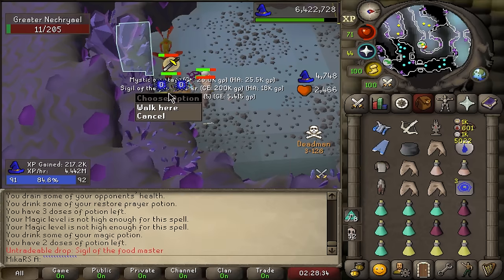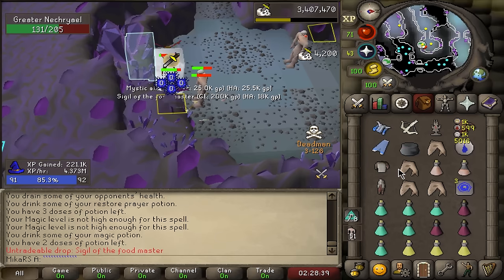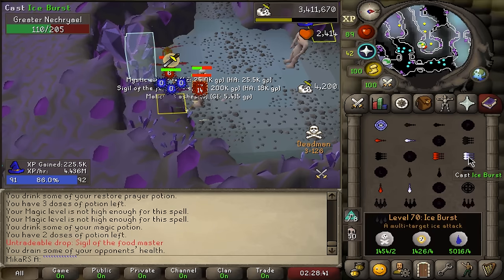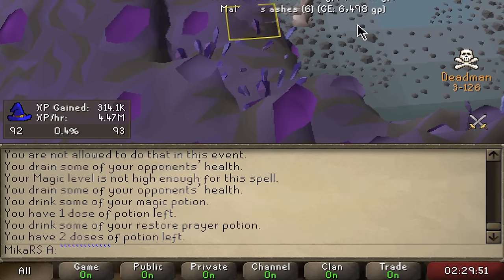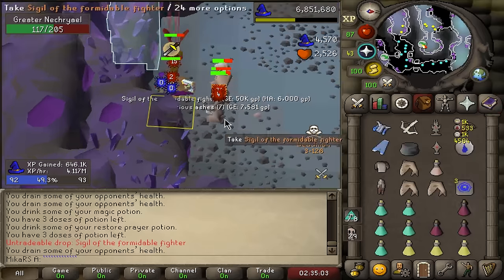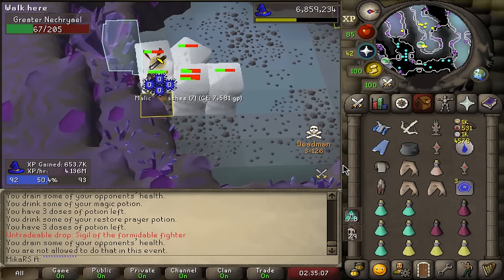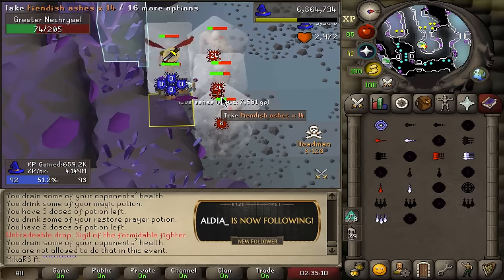Okay, we got a sigil as well, which is another emblem. We're getting a lot of loot, all of a sudden, out of nowhere. Which I'm very happy about. There is 92. 2 more levels to go and we'll be completely chilling. We got another sigil, which means we got another emblem. It's looking pretty good emblem-wise right now. Very happy with how this is going.